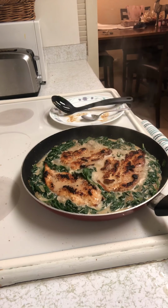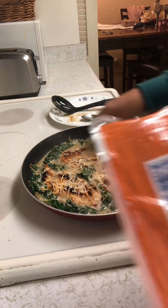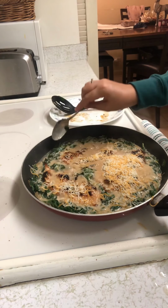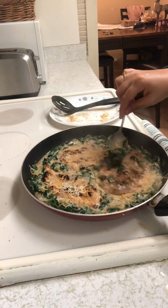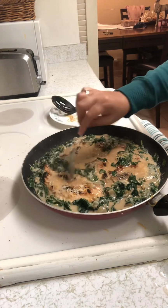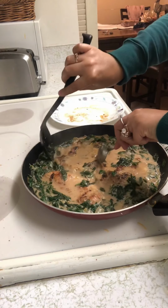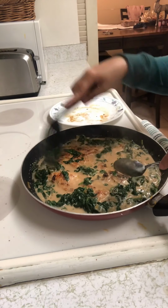Lower the heat of your stove so it will not overcook. So now I put the cheese too. And it's done.